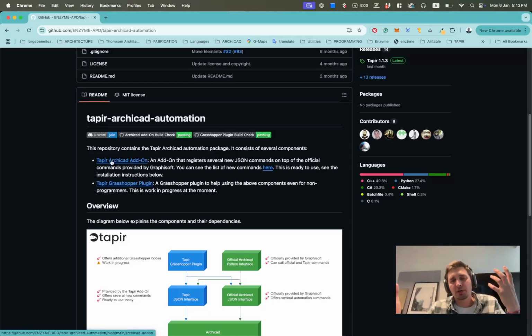They both work together, so you will need both of them to be installed in order to be able to work with Rhino, Grasshopper, and Tapir. If you are not interested in Rhino and Grasshopper, and you only want to use Python with the Tapir library, then you can skip the Grasshopper plugin.